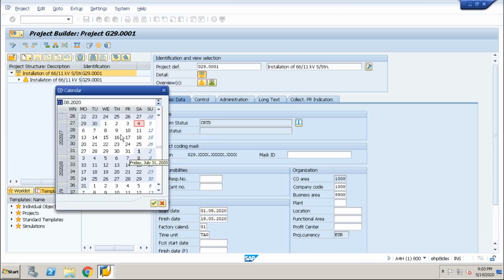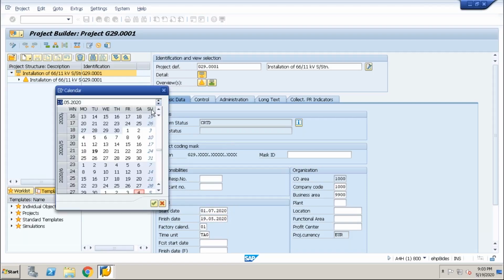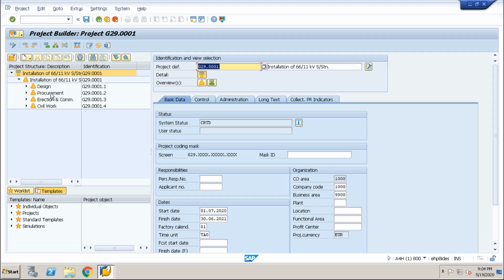So 1st of July, and next year we will finish it. Okay, 30th June. So accordingly we can plan the dates.